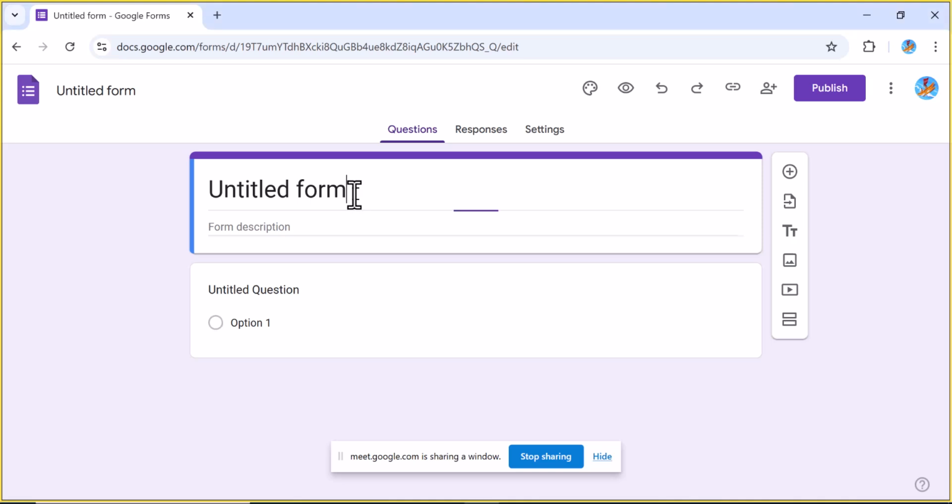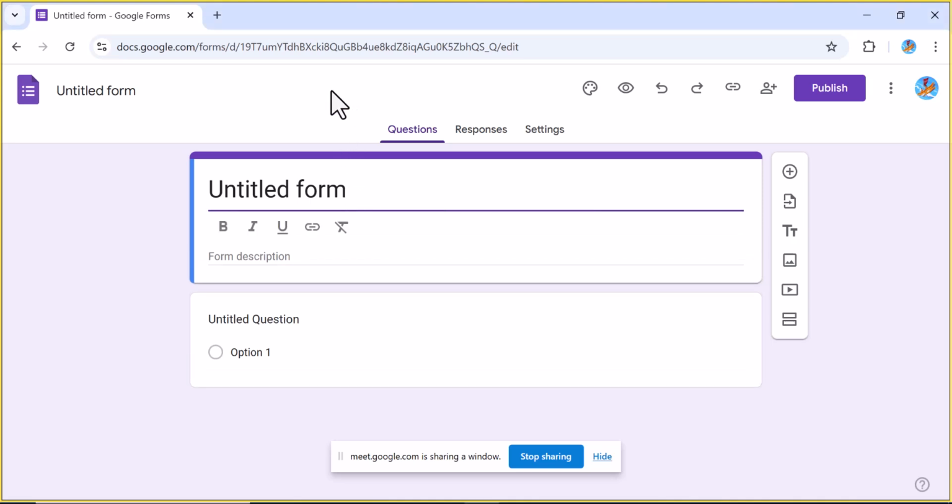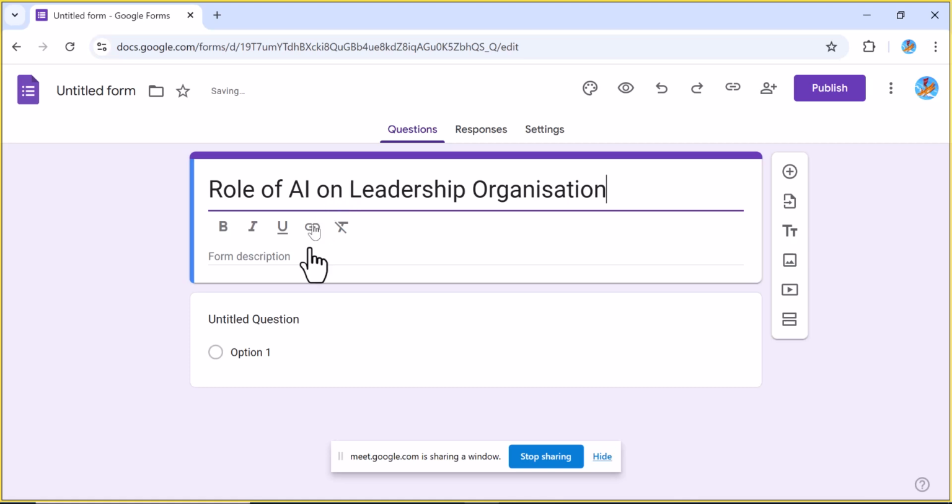Let's assume this is the role of AI on leadership organization. Okay, so this is the title of the survey. Is that okay?